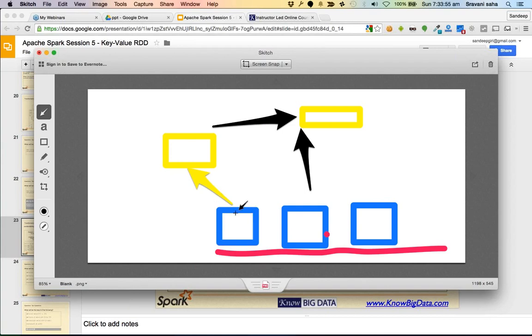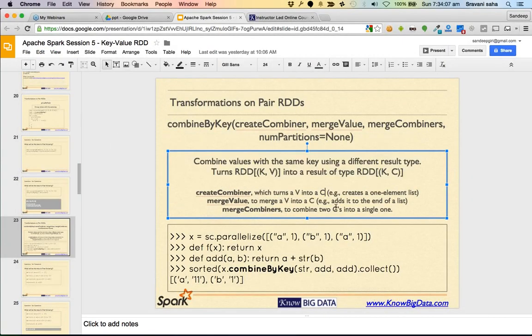First one converts your value into C. Second one takes one C and one V and converts it into C. Now there is a third one which combines two C's into one single C.